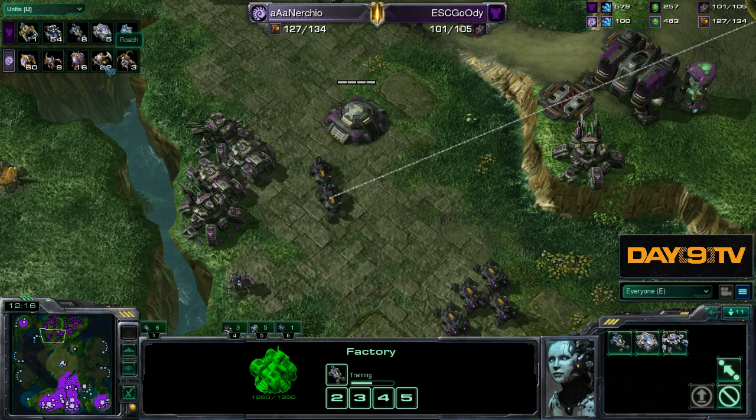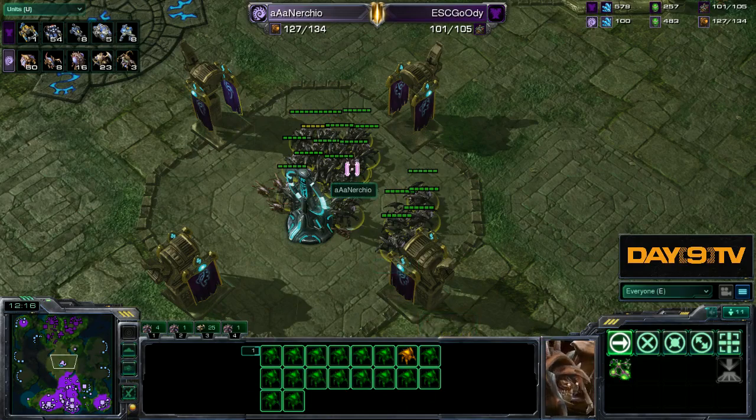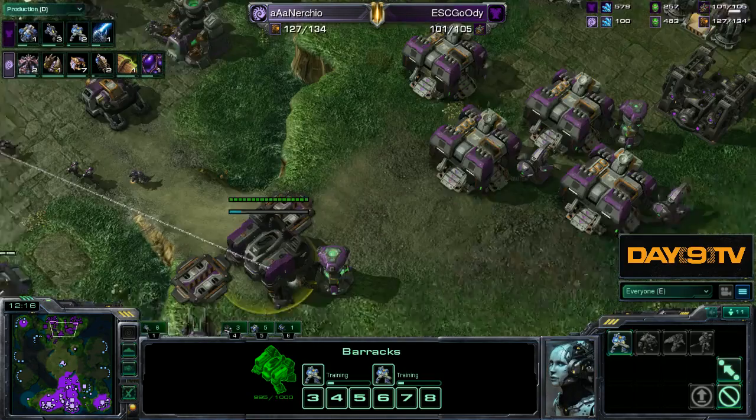In that unit tab, we don't really see that many roaches. I mean, there's 23 roaches, but here is almost 20 roaches right there in the middle, and this is a very deal-withable army, especially given the splash size of the siege tank.